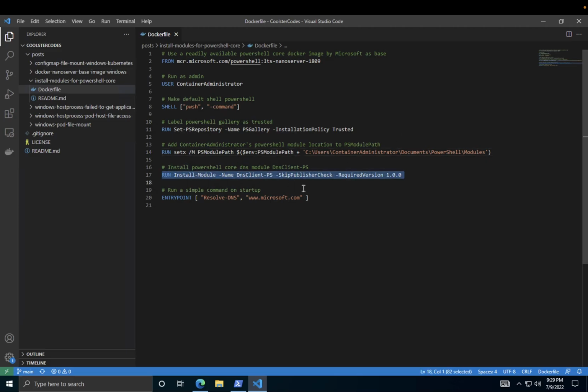And finally, line 17 is installing the module. We just give the name and the version, and I'm skipping the check for verifying that it's legitimate because this is just a demo. And then line 20, we can resolve the DNS for anything, like Microsoft.com.